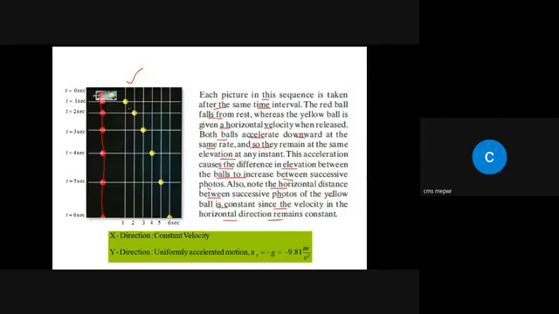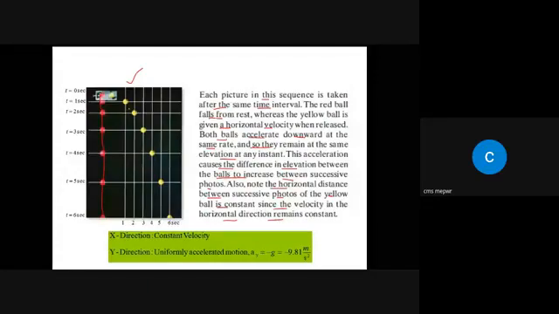So what they want to conclude, basically the things that they have explained in the previous slides, कि आपके पास जो acceleration है, it will act only in the y direction. That means x direction में आपके पास कोई acceleration नहीं होगी. So for that purpose, they have performed that experiment in a controlled environment, just to verify that thing.